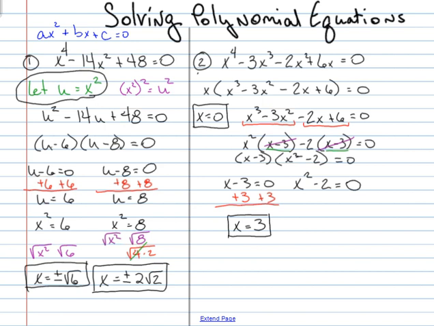My equation on the right. I have x squared minus 2 is equal to 0. So I'm going to isolate the x squared by doing a plus 2 to both sides. Got to keep my equations balanced at all times. So I now have x squared is equal to 2. So I need to take the square root. Square root of x squared, square root of 2. And I find that x is equal to plus or minus the square root of 2. And I have found the last two of my four solutions.